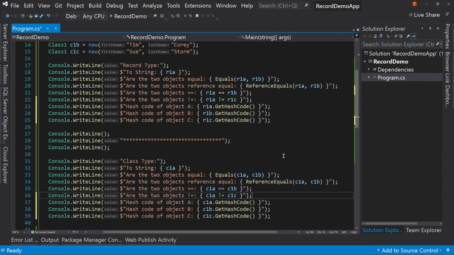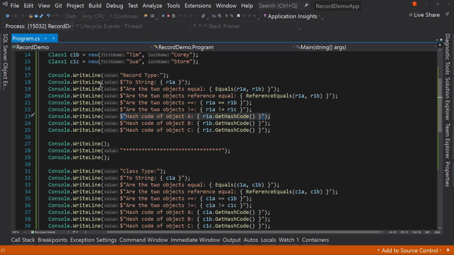Now, if you're not familiar with the hash code, what it is, it takes all the stuff in the object and it creates this unique code based upon what's in the object. And that code can be used to identify if the object has changed. Because whenever you change anything inside the object, the hash will change. But that does mean that normally you would look at it based upon its location on disk as well, but they've overridden that for records.